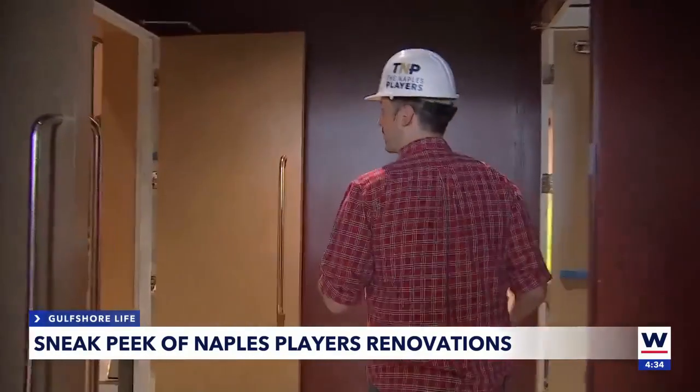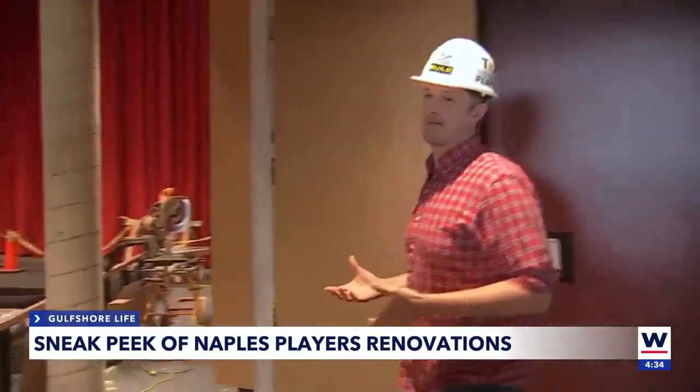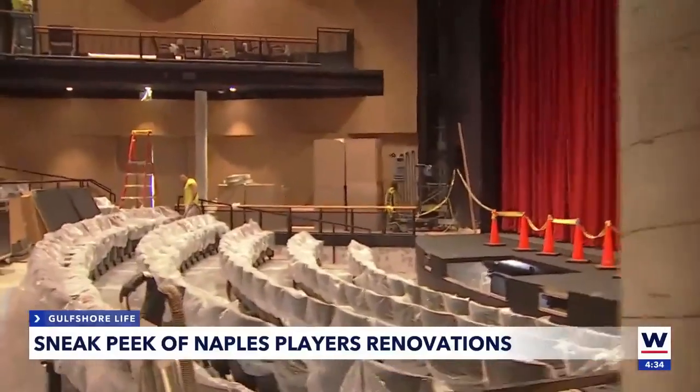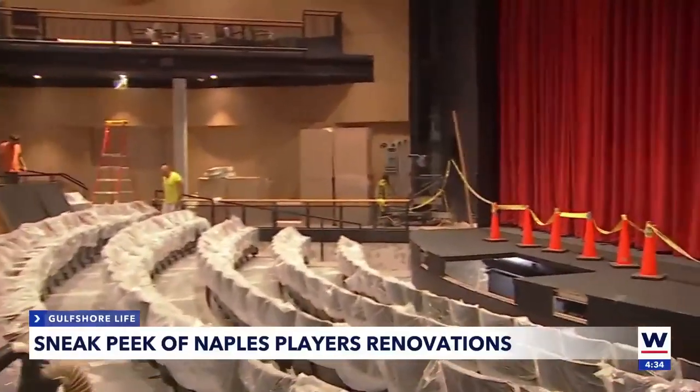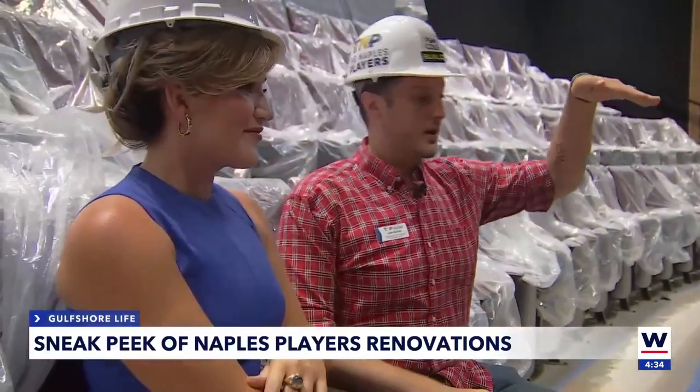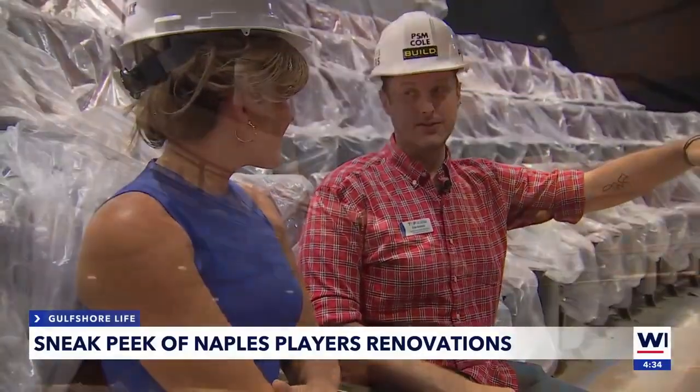As we come in, you'll see the Grand Drape is in place, and there are some significant changes. Inside the Kizzy Theater from the Baker family, you'll find 308 seats below and 144 seats along the balcony. The view is spectacular because you actually get to see the formations that the dancers do.